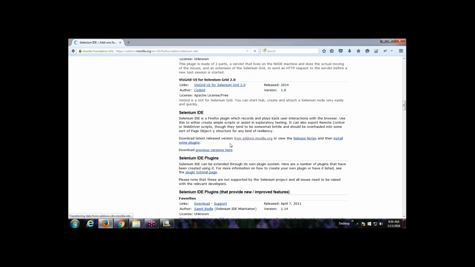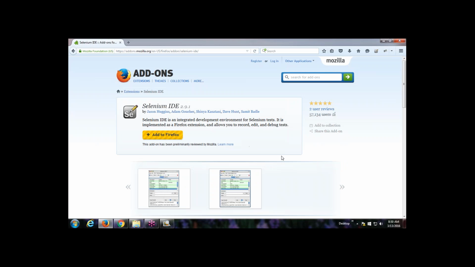When you require the latest version, we just have to click the Firefox add-on link. Then you come to this place. This is the URL where you are redirected. When we come to this page, you can see Add to Firefox. Just click it, Add to Firefox. It will download, and it takes very little time, depending on our internet speed, and then you can install it. After installing, a restart is required now.